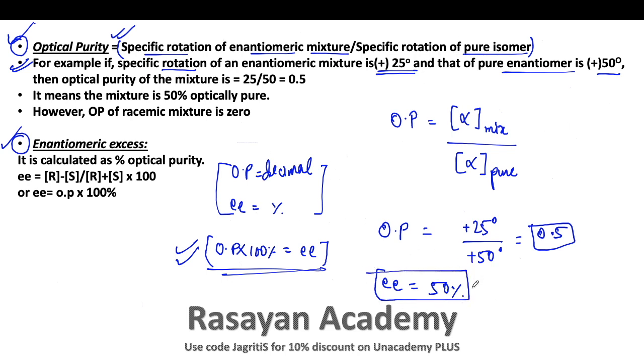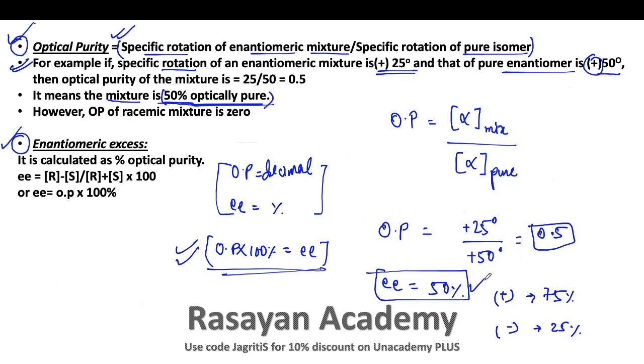And now if I ask you to find the R and S percentage, you will very gladly say that one of your enantiomers, which is there in the plus form, is there in the excess. So your plus enantiomer is 75% and your minus enantiomer is 25%. Just now we had found that out. Absolutely very simple. So it means the mixture is 50% optically pure. What does this mean now? Just a different way of saying the same thing.